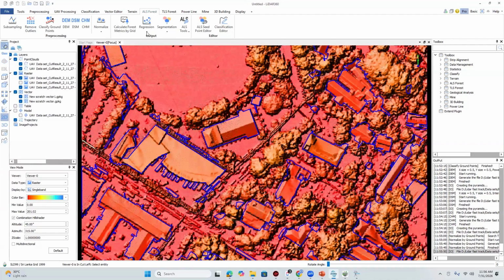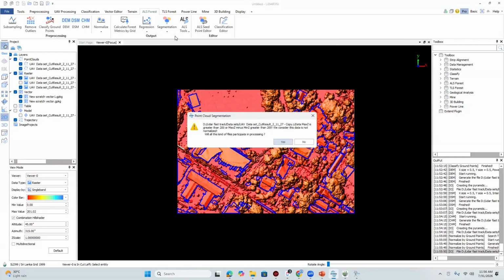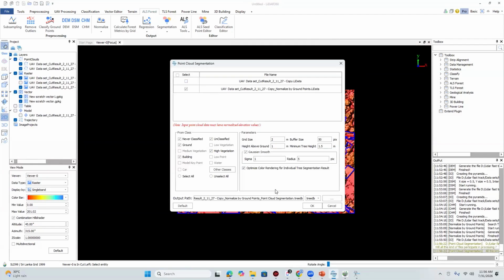Then we can go to the segmentation. Here we run the segmentation on the point cloud. Here we use only the normalized point cloud, and I go with the default parameters.